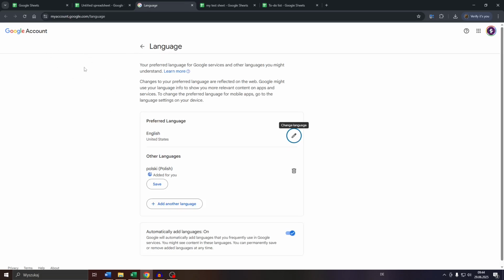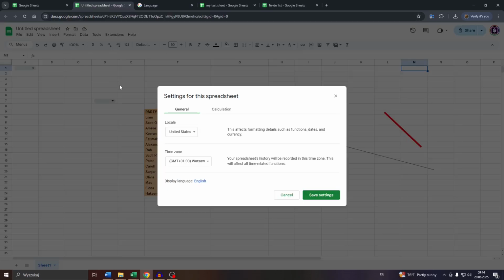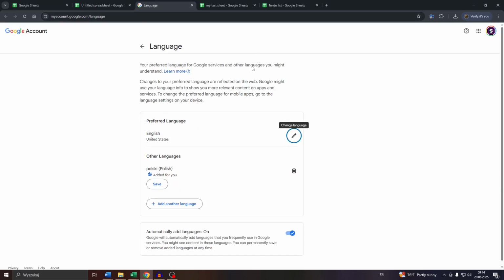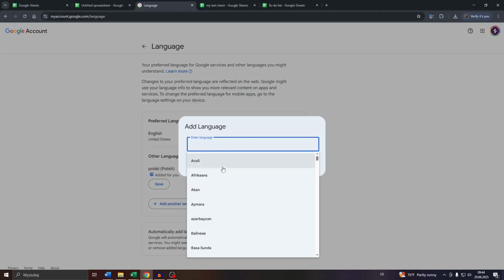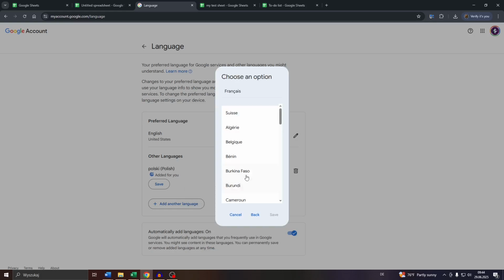So if you'd like to change it specifically for Google Sheets, you will need to change it for your entire Google account, as you can see. The preferred language, you see it here, is in this case English in my case. You may simply change it by clicking on the pencil icon here to the right and entering your preferred language, or simply browse through that list below to set it as your default language, like French, for example. You may also choose an option, for example, a specific region. French they speak, I don't know, in Switzerland, Cameroon, or in France.